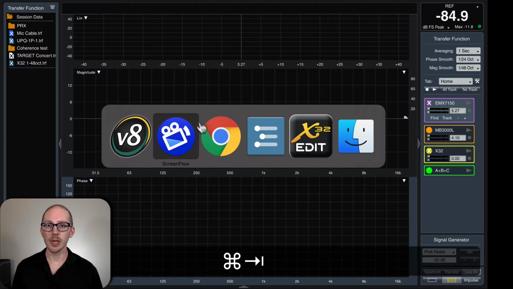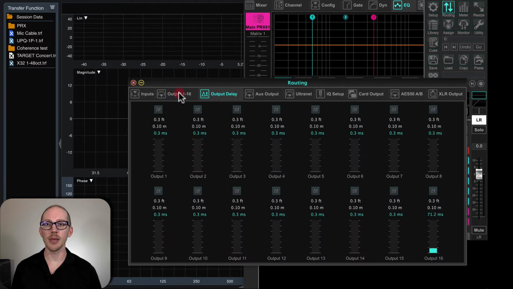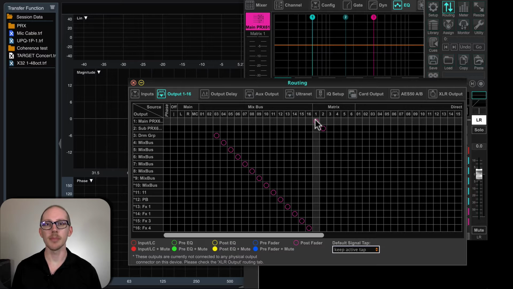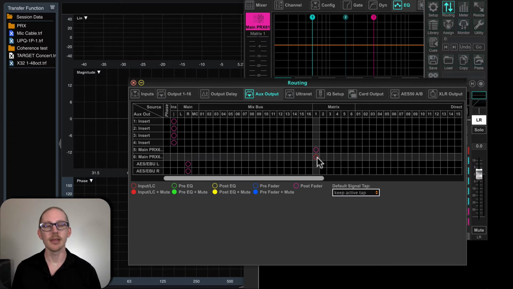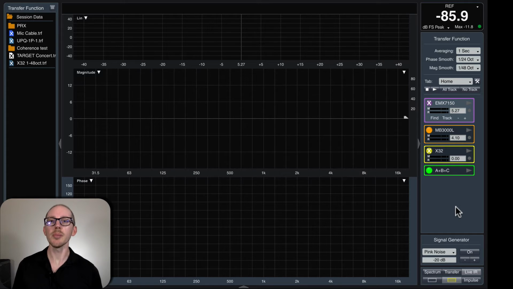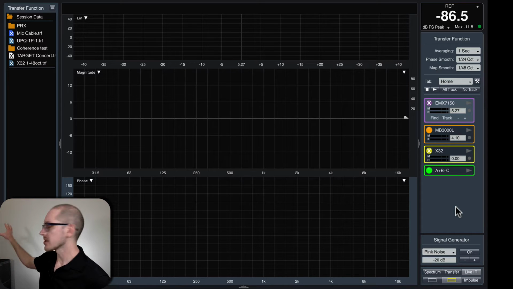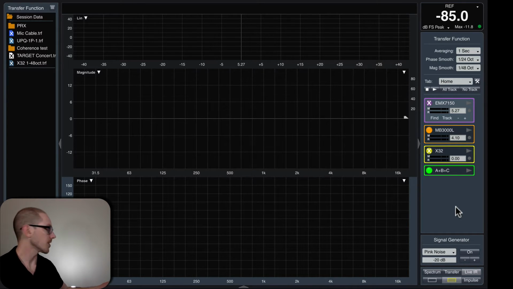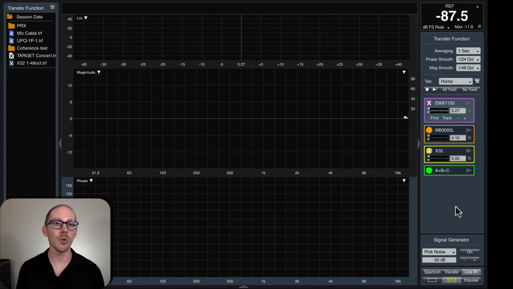Just to review, the way I have this routed in the X32 is that I have the output going to my speaker coming from matrix 1, and then I have the reference output coming out of aux 6, but it's pre-EQ. That's why it's slightly red here, and X32 calls that input low cut. We should be able to turn this on, and this should look pretty much like the speaker we measured earlier, except now it's in a slightly different location. The speaker is lower, just on top of the sub, and I have the microphone over here. There's an obstruction in the way because there's a little light back here, and there's probably going to be some reflections off of the wall.